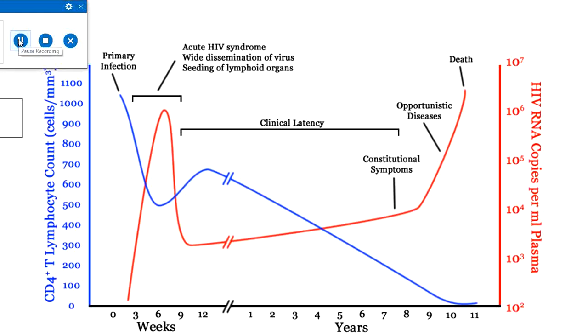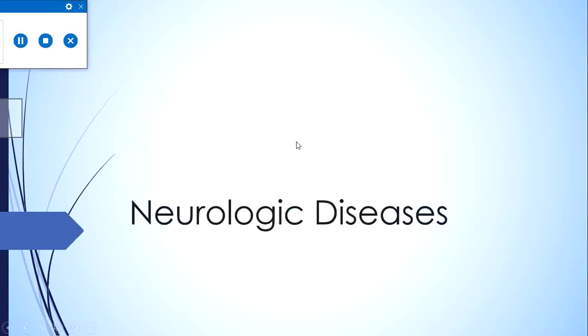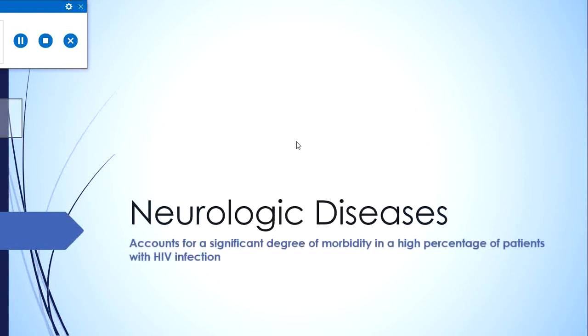Then we discussed the various complications of disease manifestation, and we saw that the major brunt of manifestations is faced by the respiratory system, followed by the gastrointestinal system. Then the various hepatobiliary, rheumatological, immunological, and hematological manifestations are there, which we have all discussed. Today we will briefly discuss the neurological manifestations of the disease.